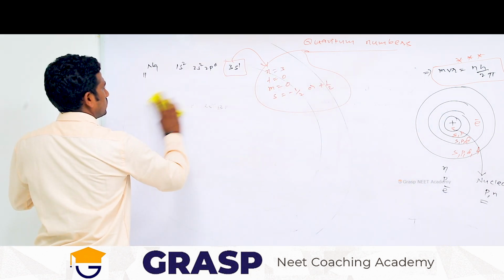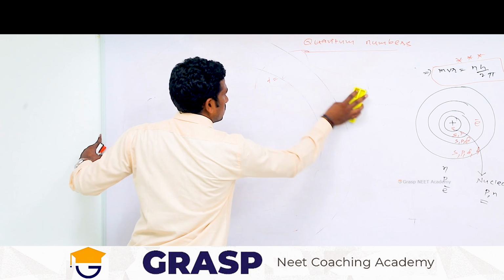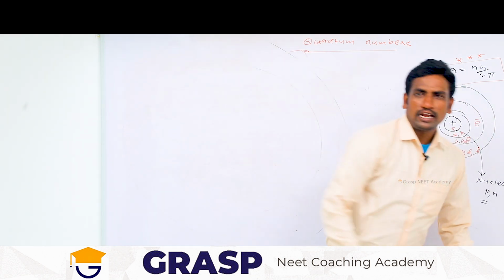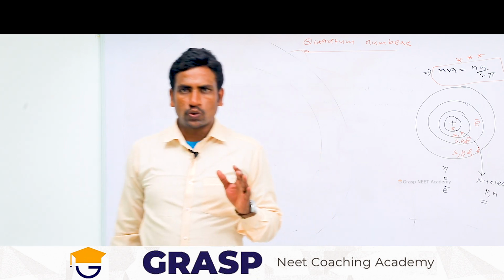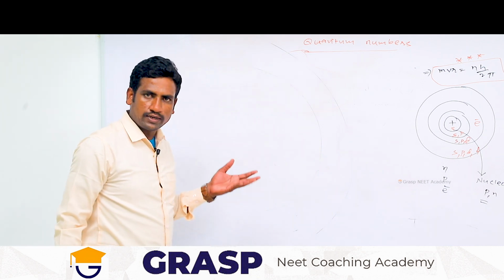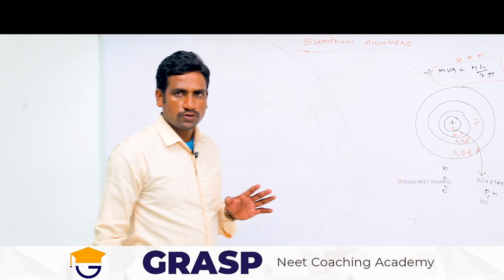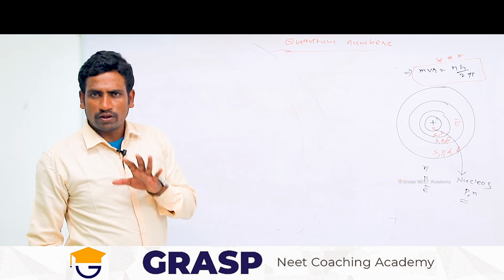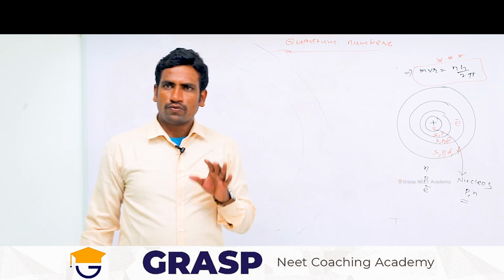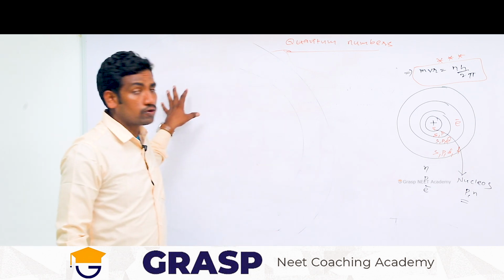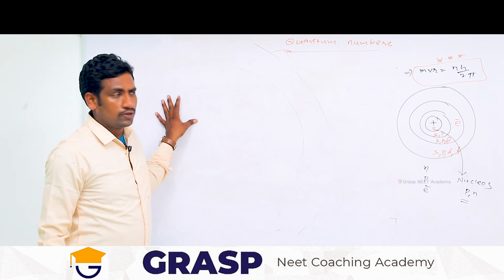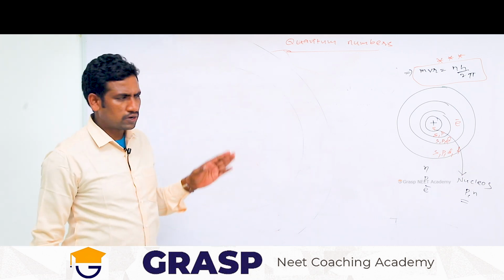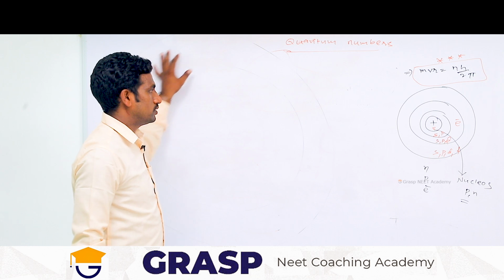Sometimes they will ask questions like this: what is the l value for the s orbital? That is 0. What is the l value for the p orbital? That is 1. Like that they will ask. So by using these quantum numbers, definitely one question they will ask. It is a very, very important concept in atomic structure. Without this question, no need of a question paper. Pakka, one or two questions they may ask from this area.